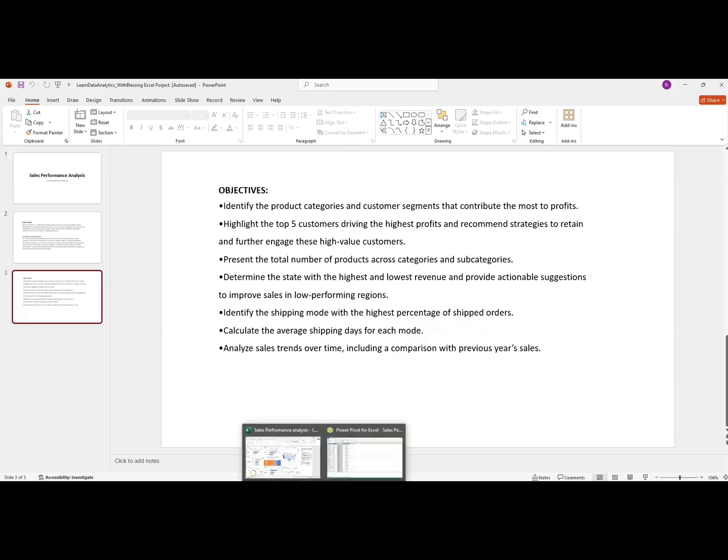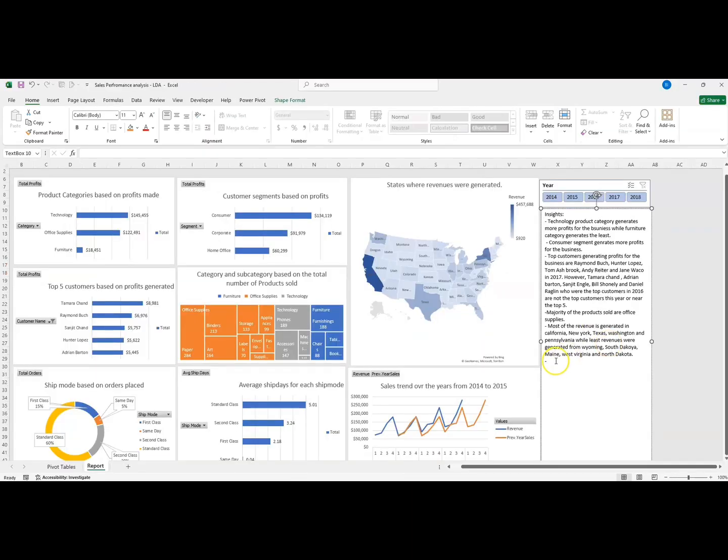So standard mode has the highest percentage of shipping orders. Okay, so what else do we want to do?